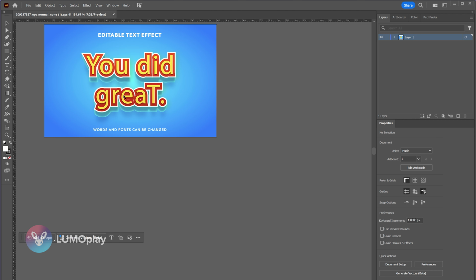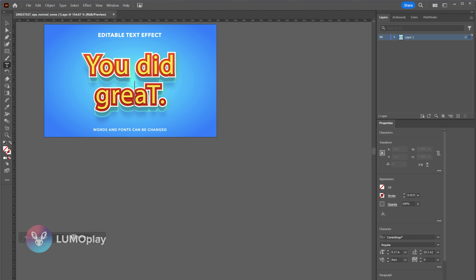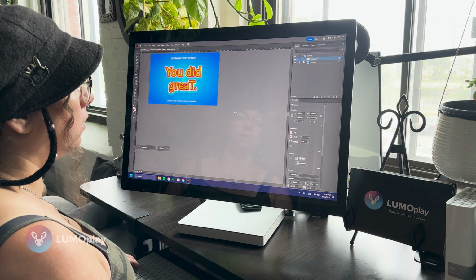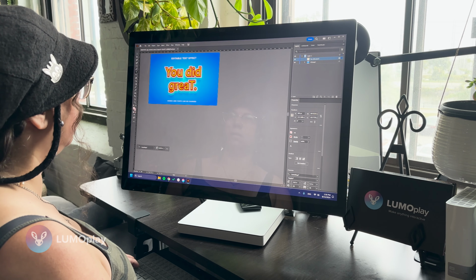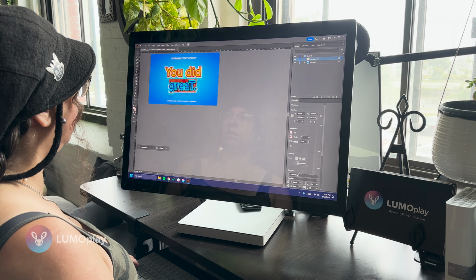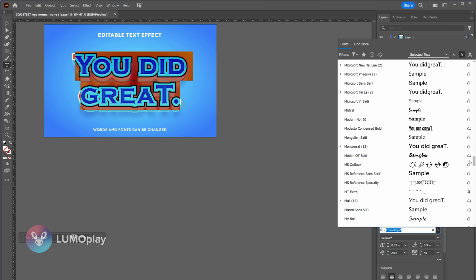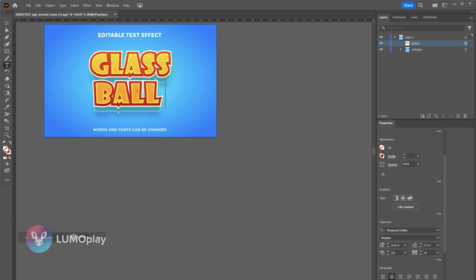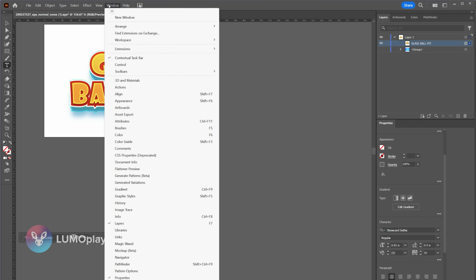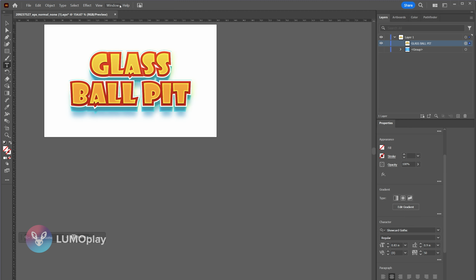I've opened it in Illustrator, and I am just selecting the text and choosing a font that I think will match the look of the experience that I'm trying to create. And then what I'm going to do is just change the words. So I'm going to match the colors a little bit, and I'm going to create something that I think will look really good and inviting on top of my effect. And like I said, it's going to vanish as soon as somebody starts interacting with the effect.